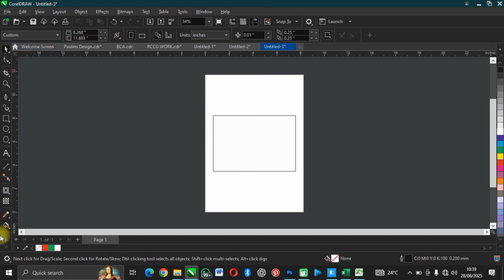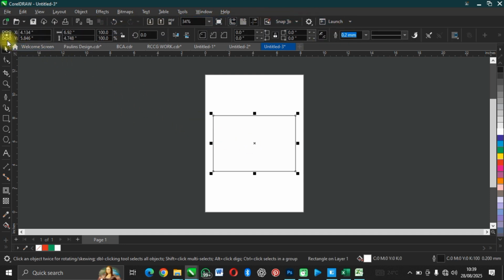These are the tools, and right here are our properties we can use to work with our designs and other things. Mind you, all of these have their own use. Once I click on my rectangle, a new property panel will show up on how to edit and work with the rectangle.